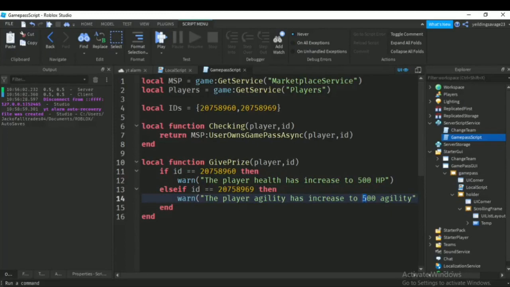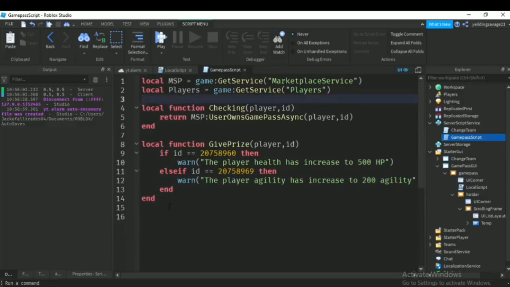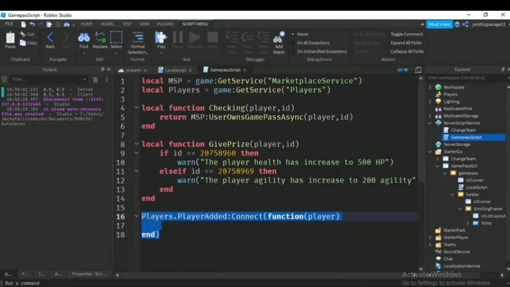So why do we print this? Because we want to know if it's working or not. Now let's delete that one. Maybe I should divide this or not. Now local player, we want the price given when the player is added, and now making a new function for player adding or joining.